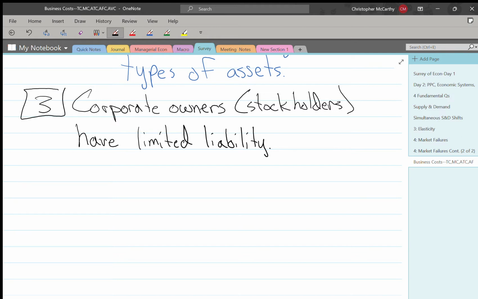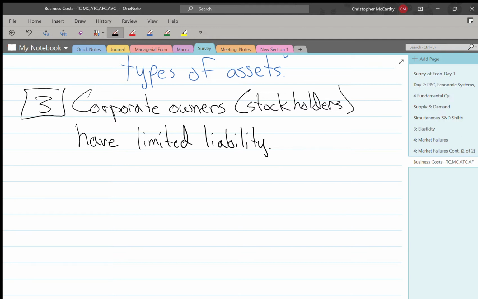Compared to, if I had a sole proprietorship where I was trimming trees, right? And oops, all of a sudden I trimmed this tree and it fell through somebody's house, right? That person could sue me for the damage to their house, right? There's liability that I have as the sole proprietor of this company, as the person that owns 100% of the company, for what the company does.